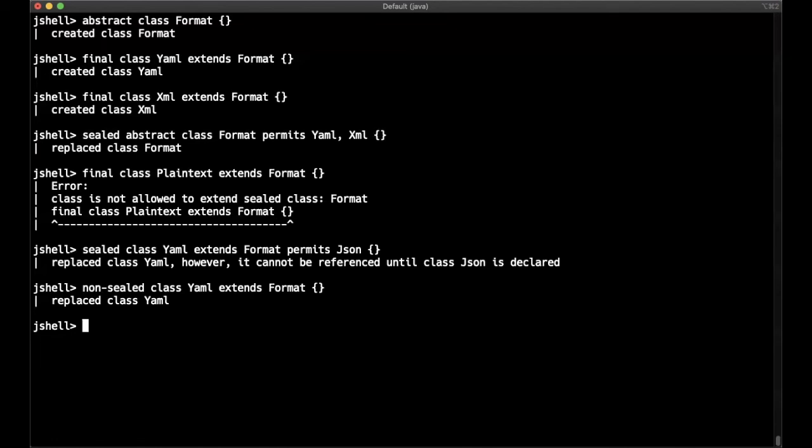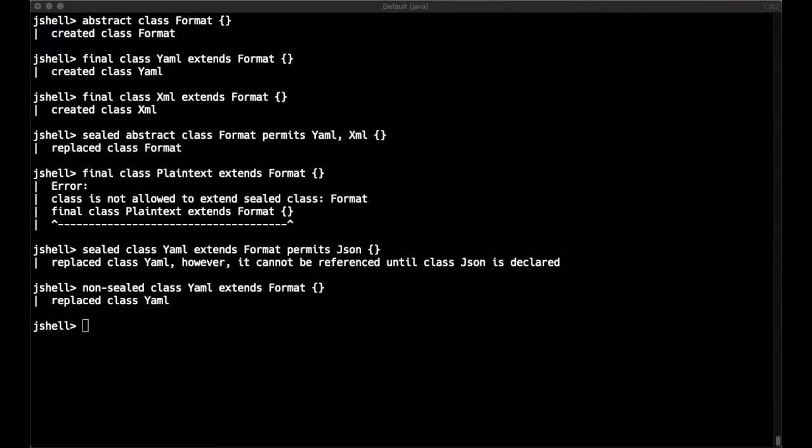By the way, these modifiers are mutually exclusive. So you can't make something final and sealed, or final and non-sealed, or sealed and non-sealed. Final basically means strictly sealed with no permitted subclasses. So this is one thing that could be potentially confusing. Sealing without the permits clause is for multiple subclasses in the same file, not for allowing extensions. That's what final is for.